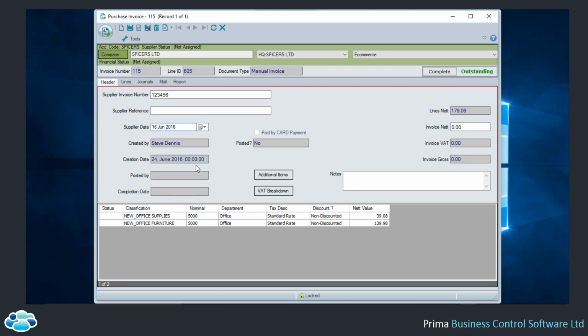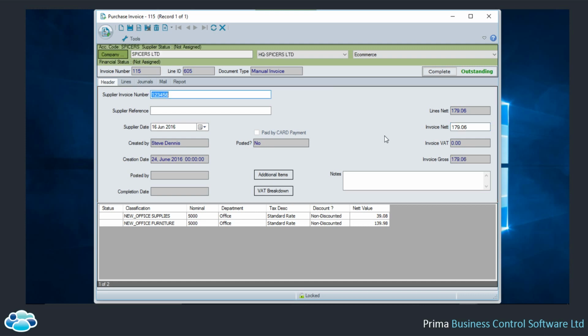So 16th, for example. Over to the right hand side, you've got essentially a checking stage. So Prima believes from the PO the lines net will be that total. Okay. If the invoice total on your supplier paper copy or email copy that you've got is 179.06, that's essentially what you're putting in there, to say that it matches.